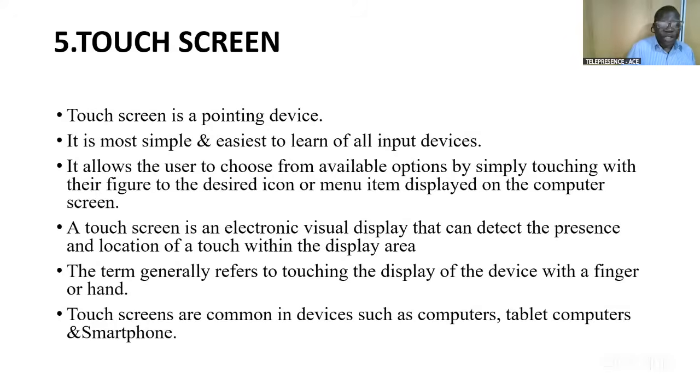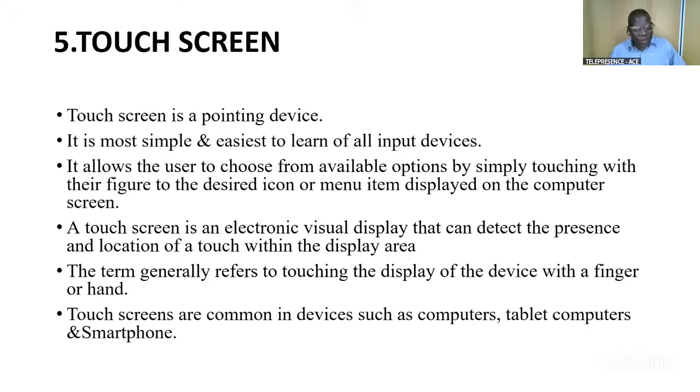Yeah, touch screen. Touch screen is a pointing device. It is the simplest and easiest to learn of all input devices. It allows the user to choose from available options by simply touching with their finger, not figure, please, finger, the desired icon or menu item displayed on the computer screen.